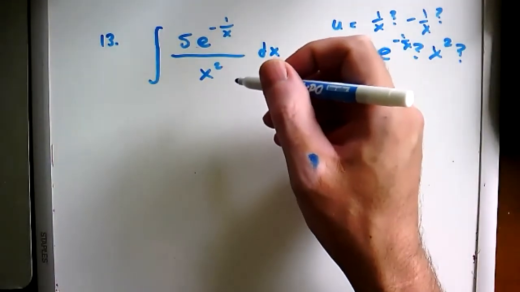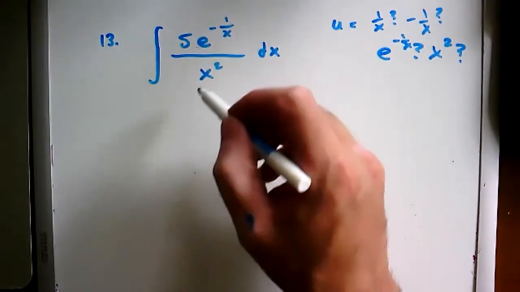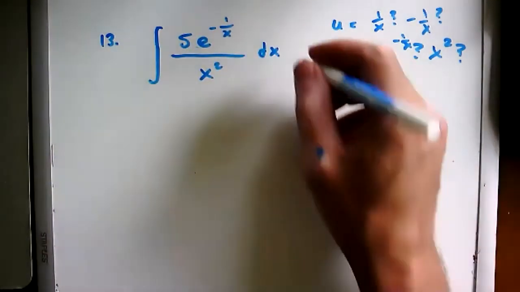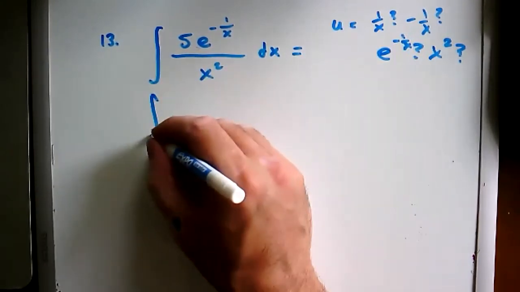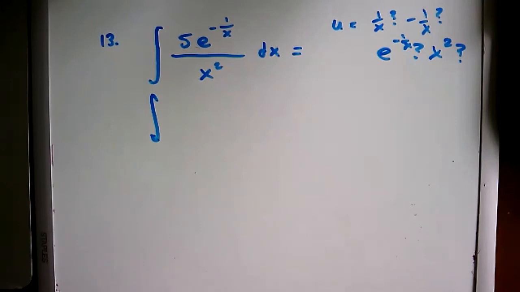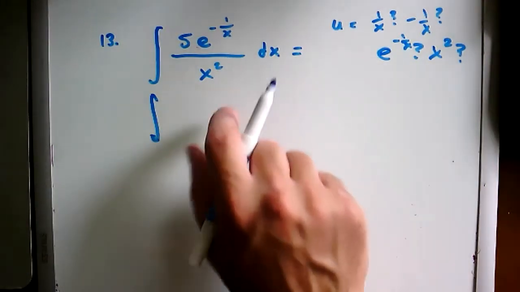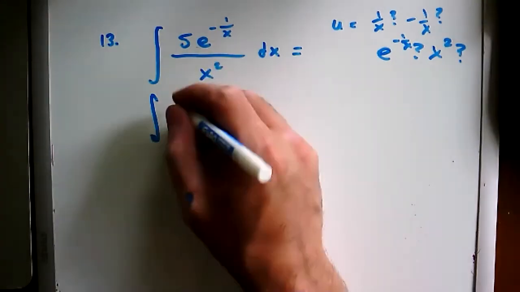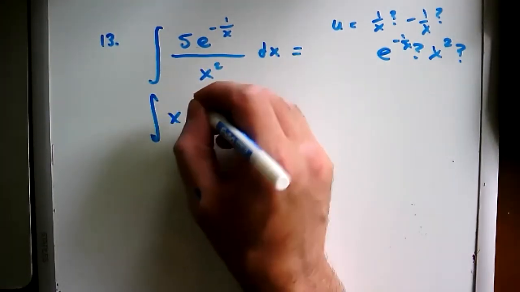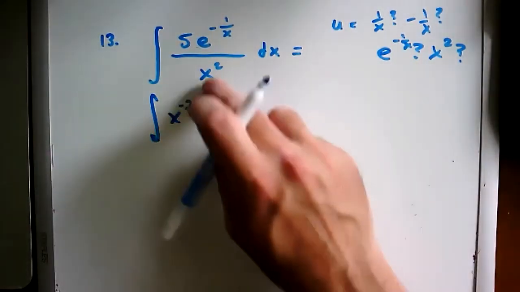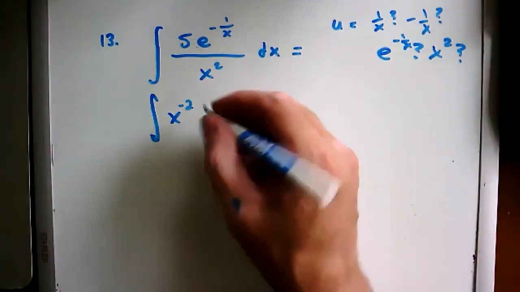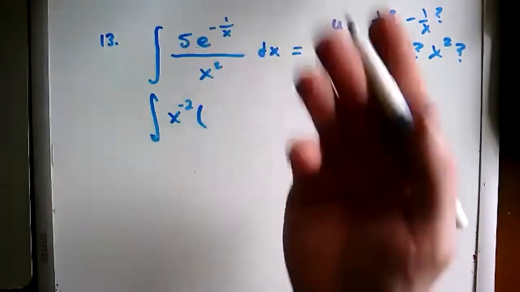I'm going to rewrite the original problem without any calculus, and I think it's going to show some of the structure that we're looking for in here. In particular, we know that there's a relationship between powers of x that sometimes helps us to figure out what the right substitution would be to make. And I'm going to do 2 things. This dividing by x to the 2nd power, hopefully we agree that's the same as just multiplying by x to the negative 2nd power, right? So dividing by x squared is the same as multiplying by x to the negative 2nd power. So I'm going to do that just to get rid of the division part here.